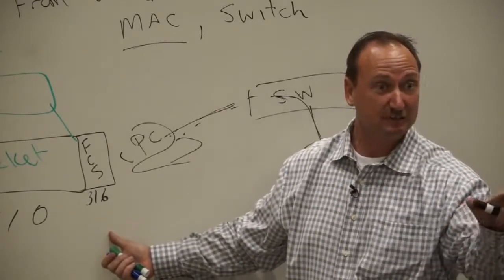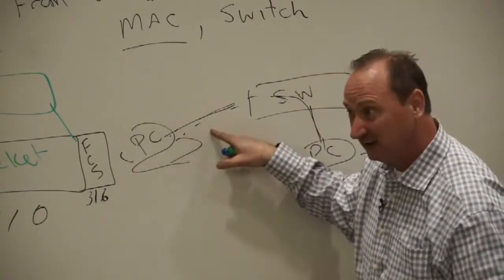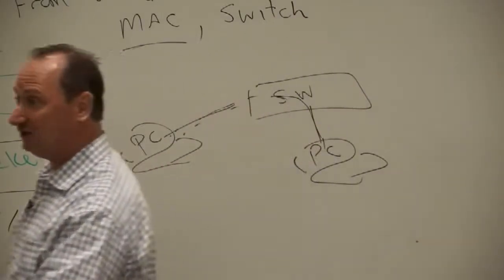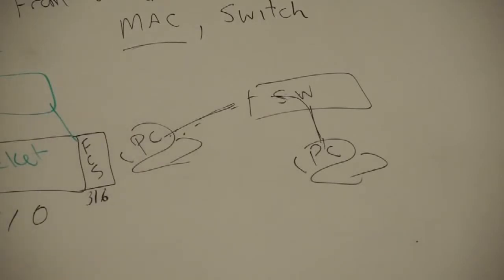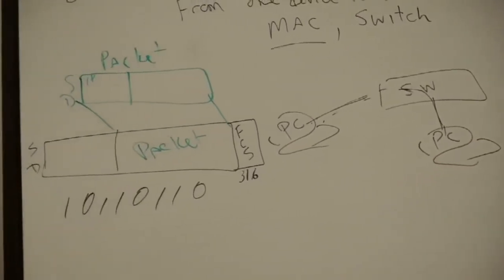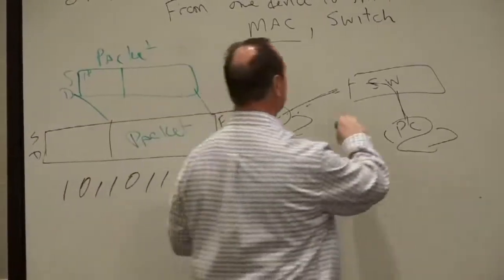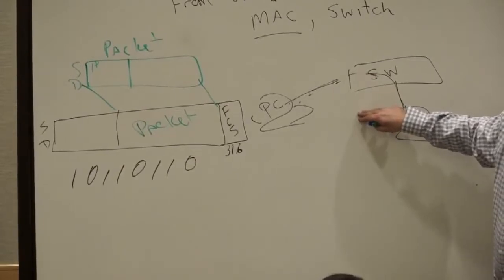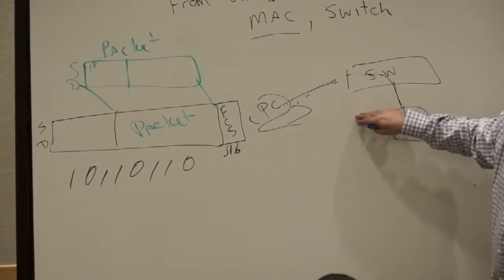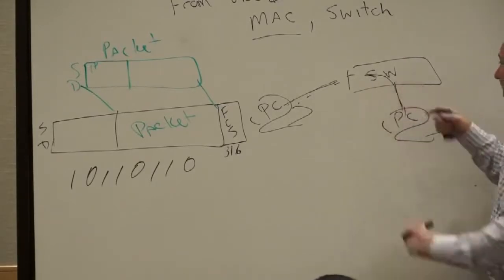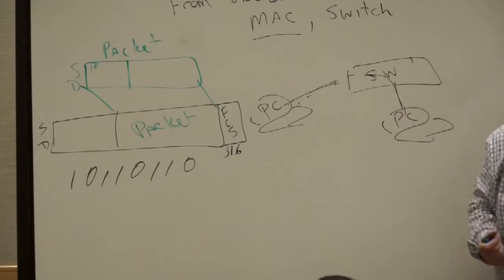Yeah, it's incorrect. Something happened between when you sent it on that copper cable and when I received it. Most of the errors that used to happen on networks all happened at the physical layer because we had all these poor pieces of cable and poor installations and this, that, and the other. It's called a framing error. And that switch looks at this and says, well, the integrity of the data is not right. This is not true data. This is rumor. This is not good. So he throws it away. He doesn't tell anybody either. He puts a little counter out there and says, I threw one frame away because of an error.